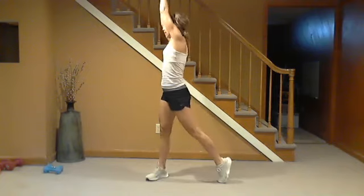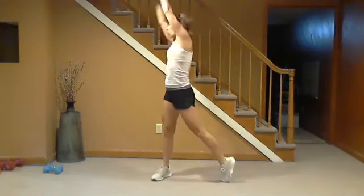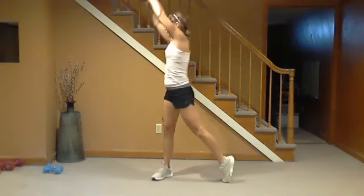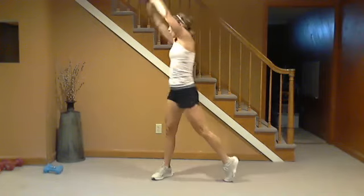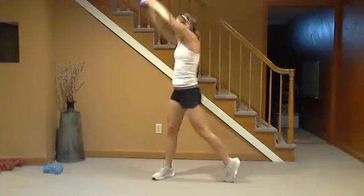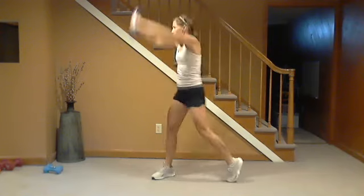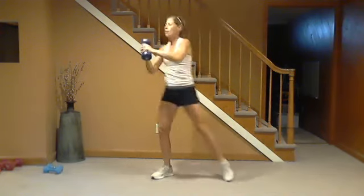Yes, come on, feel that in the obliques. Working through the core here. Working the quads, the glutes. Ten more seconds. Yes, my heart rate's up too.